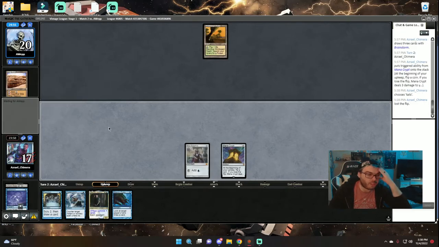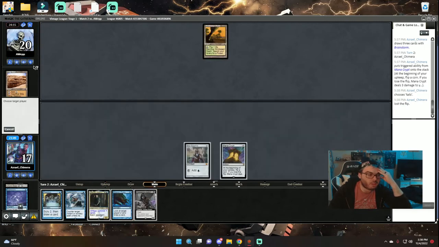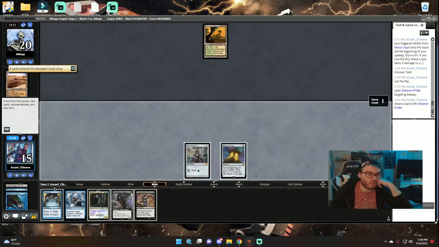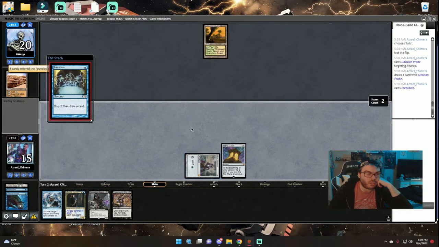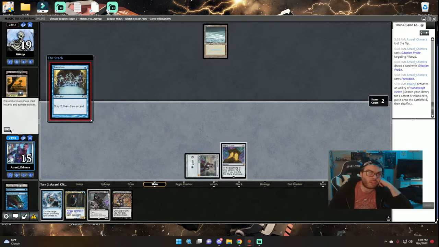Lose our first flip. Let's go. Probe you. Preordain. I want to find a black source. Okay. Okay, that makes some sense.